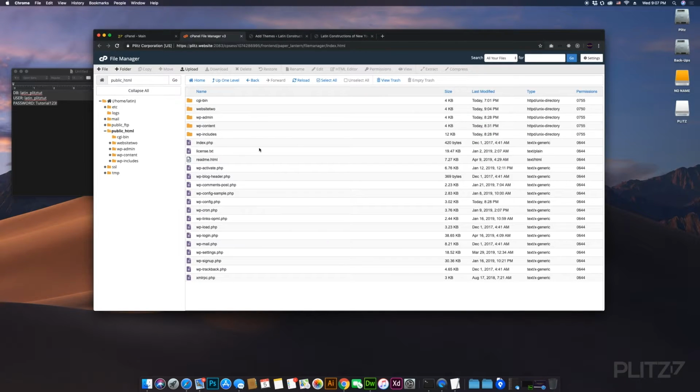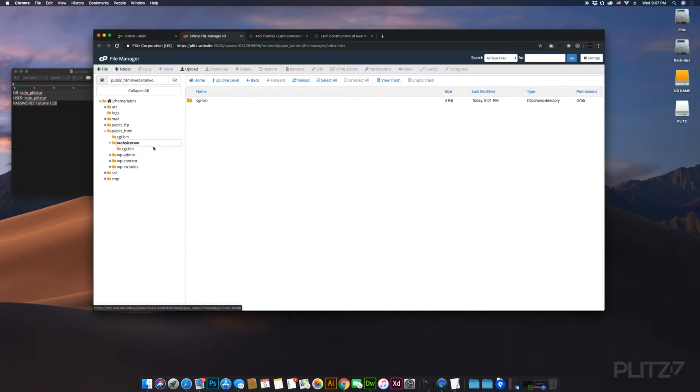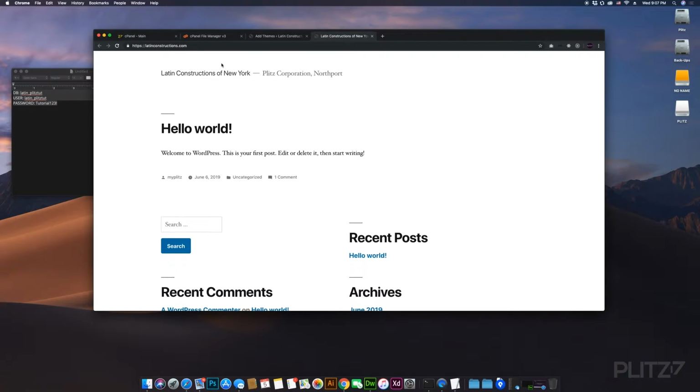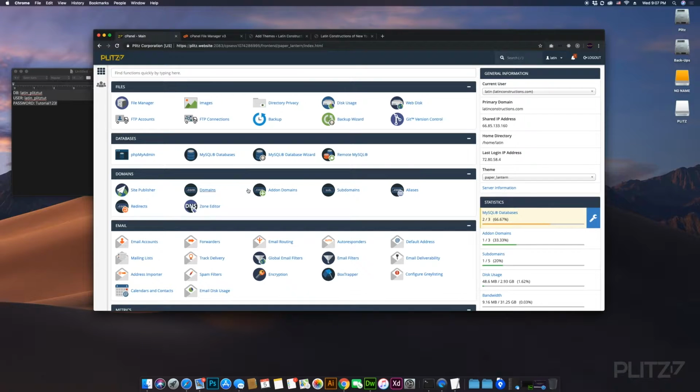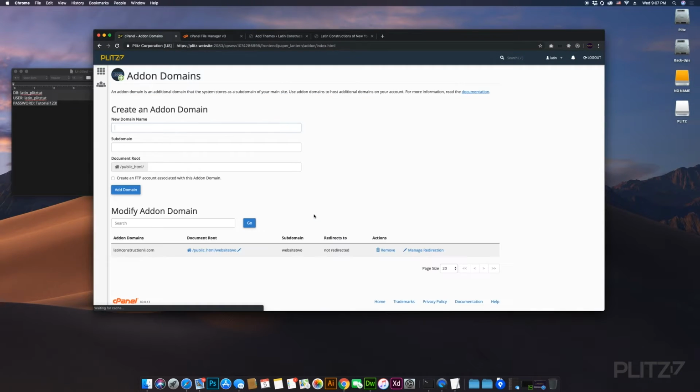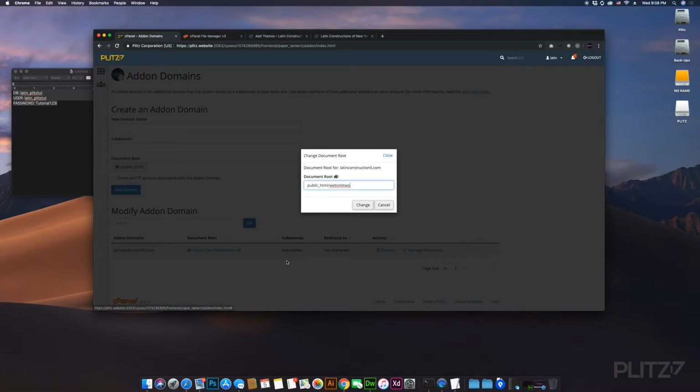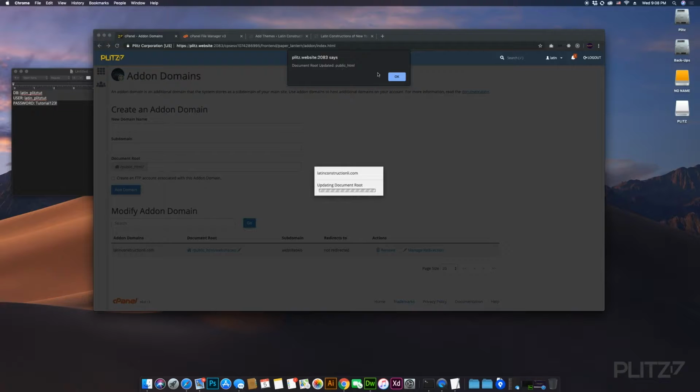So that's the reason we cannot use the same folder, and that's why, when we added our add-on domain, we made sure that our add-on domain is pointing to another folder. We can add an add-on domain pointing to the same folder, but the thing is, if we do that, it will open this website. I'm going to do this just to give you an idea. So if I go to add-on domains manager, it's already here, you don't have to add it. So you just go here. If I do this, save changes. You see, document root updated.